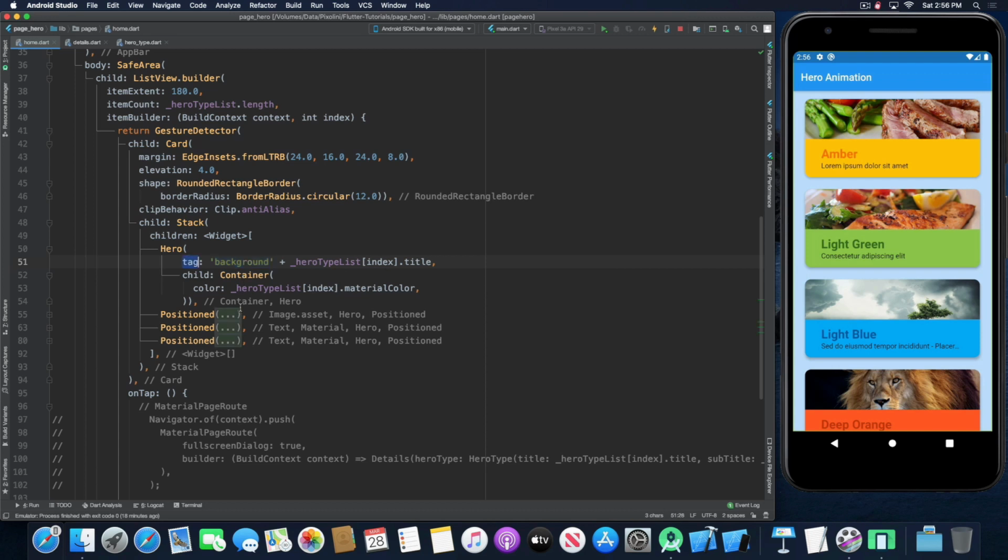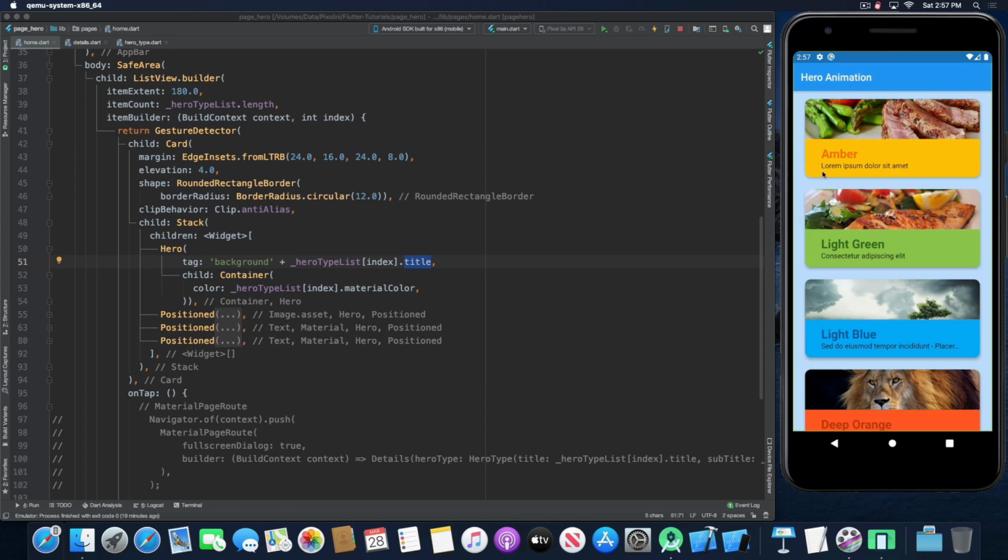And the most important part about a hero widget is that you must have a unique tag for each widget. So in this case, we're just saying, okay, let's label this tag background, plus the title at the index that we're at, which in this case is Amber, so background plus Amber would be the unique ID for this hero widget, which represents our background.